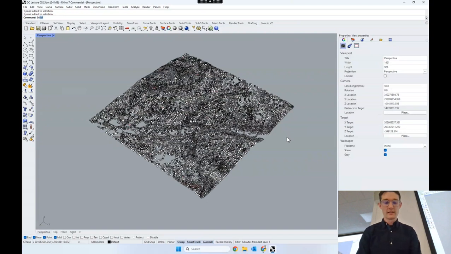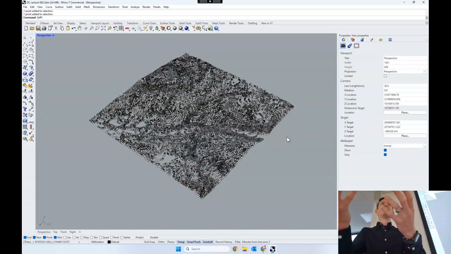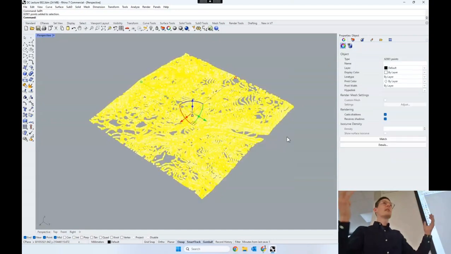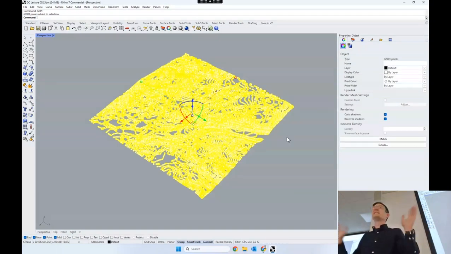Now what I'm going to do is select points, SEL PT. And SEL PT means, what do you think is going to happen? It's going to what? It's going to select what? Points. Boom, and they go yellow. Yellow means it's selected. You've learned Rhino in like 5 minutes. This is everything that you need to know about Rhino.